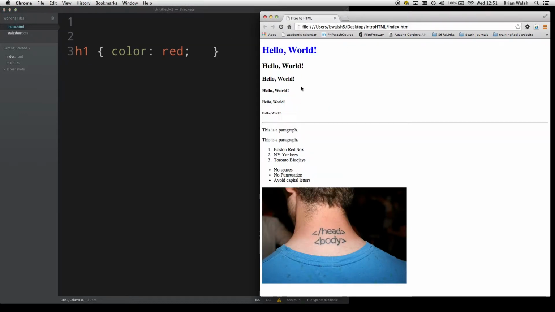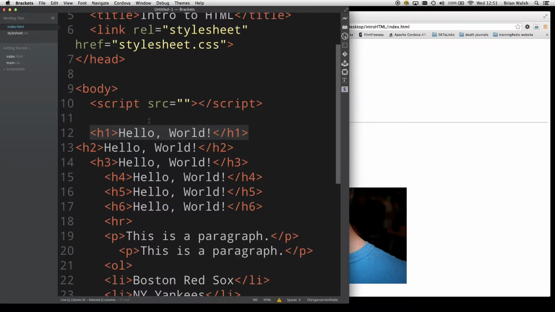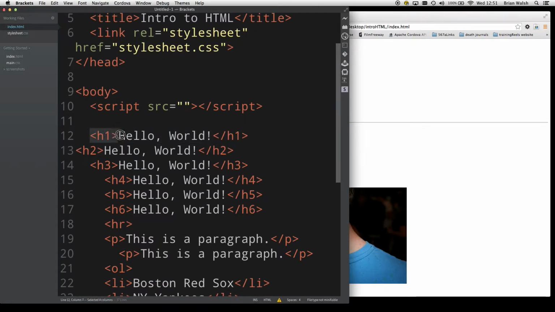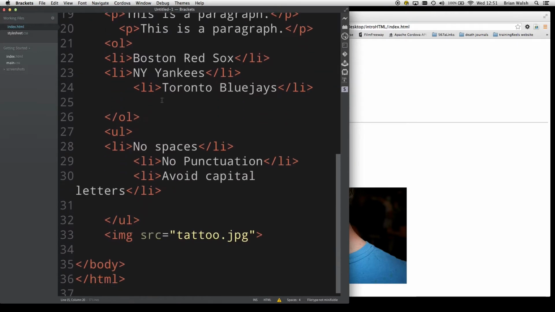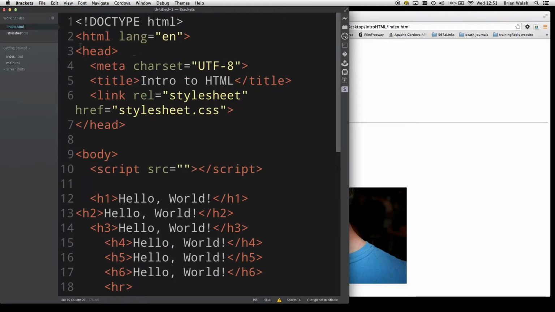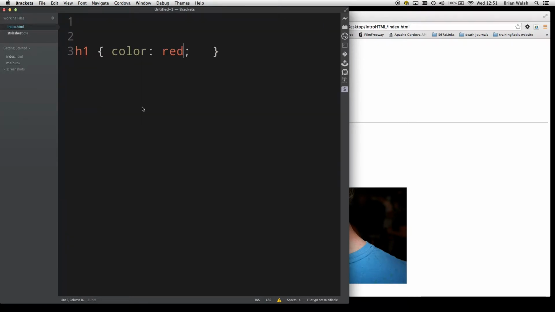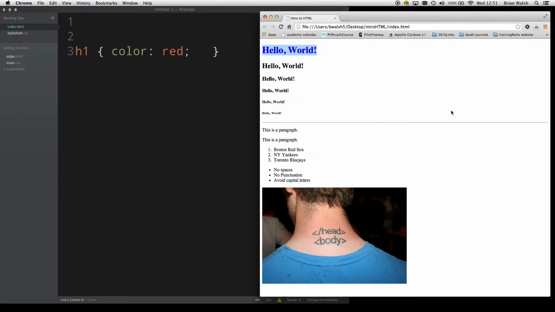If you're wondering why some of the other text didn't change, well, this is our only H1 tag, right? If we look at our index.html, it opens and closes right there. These are all H2, 3, 4, HRs, paragraph tags, unordered lists, list items. They are not H1 tags. So, to remind you, HTML is a list of instructions. So is CSS. Now, these are appearance instructions, essentially.